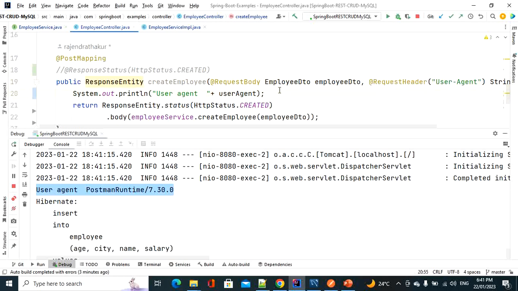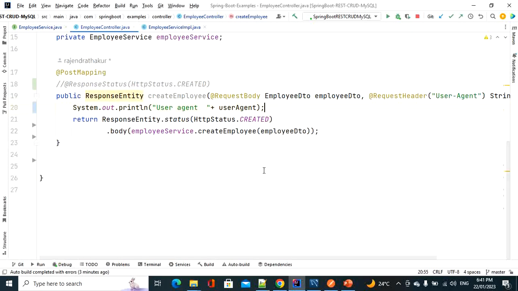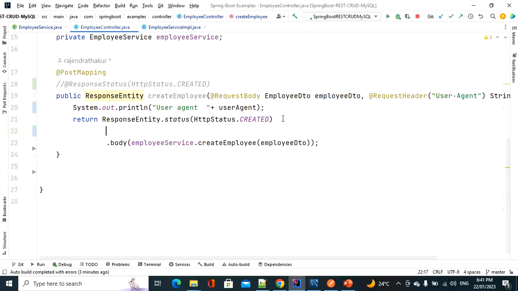Now, how to incorporate this in the response? That is also important. In the same response entity, we need to pass this header, something like this: user-agent. See what I'm doing.